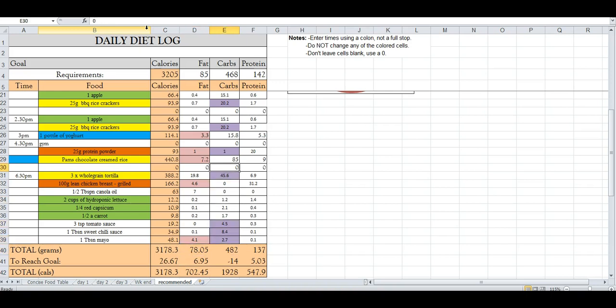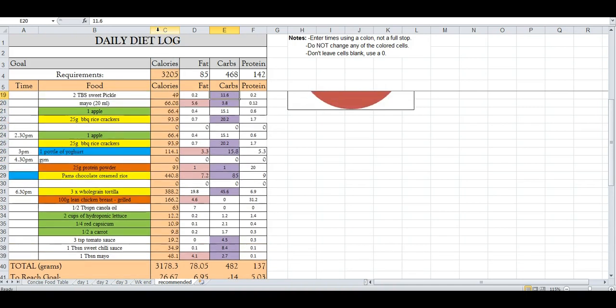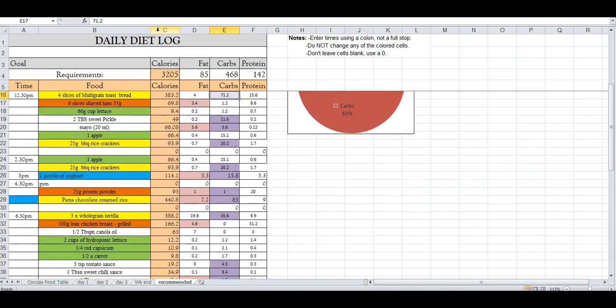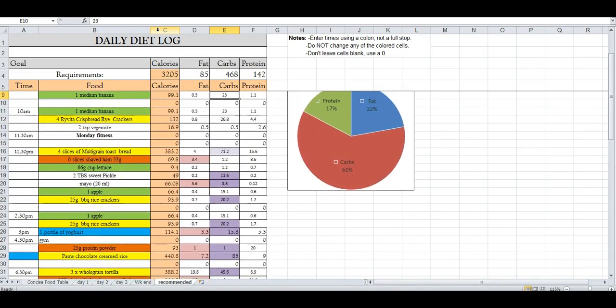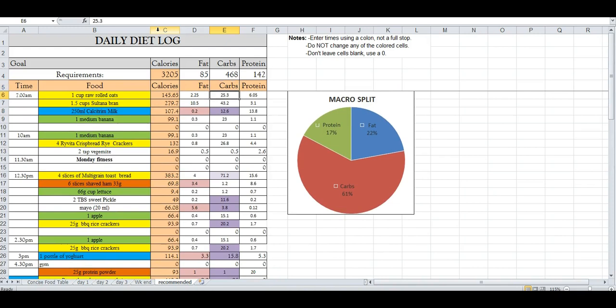In terms of simple carbs, the cream rice would have to add into the simple carbs there. Oops, get the right colour. Just going up, powder, yogurt would have to also get into the simple carbs side of things there. The rice crackers are in there already. Yeah, so that's about it.